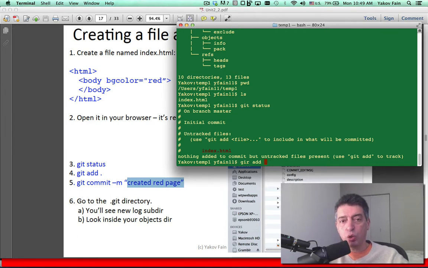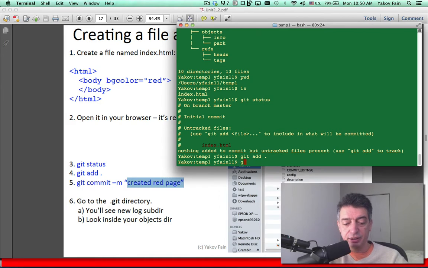Some people will say I always specify the names of the files that have to be added right here. Like you can do, so not gear, but git, of course. Why are you telling me that I am wrong? Git add, I could enter index.html. Being a lazy person, I will be entering git add and dot. Dot means just add all the files that I touched, created, changed, modified.